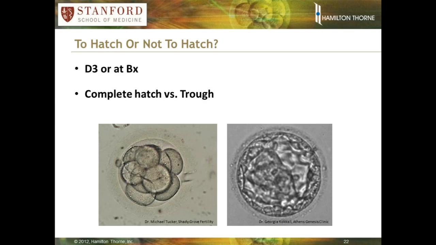There is some debate about whether a complete hatch is necessary, i.e. penetrating all the way through the zona, as I show here, versus a trough, as we saw previously. I would say that you should base that decision on how robust your blastocyst growth is in your laboratory. If you're getting very, very early blasts traditionally on day 5, I would suggest making a complete hatch. If your blasts are typically fully expanded on the morning of day 5, or at least a significant number of them are, then I would just coax the embryo out with a small trough that will essentially make a weakening area on the zona, encouraging the hatching at that particular site.